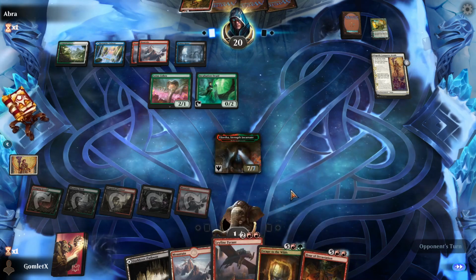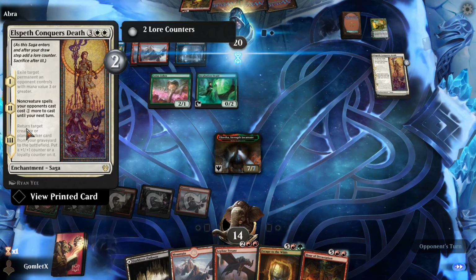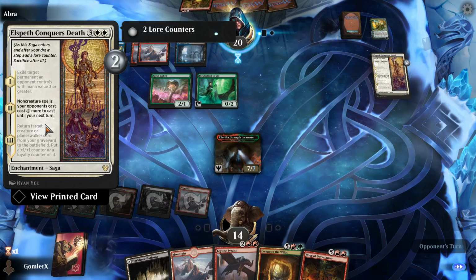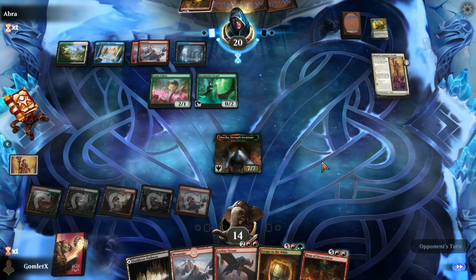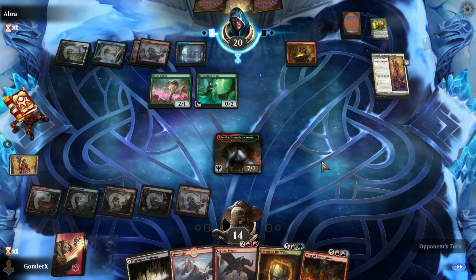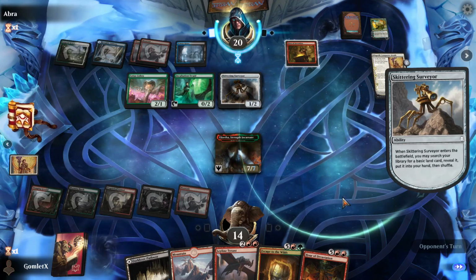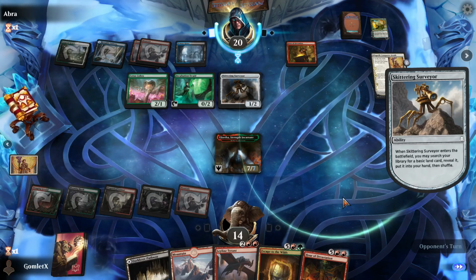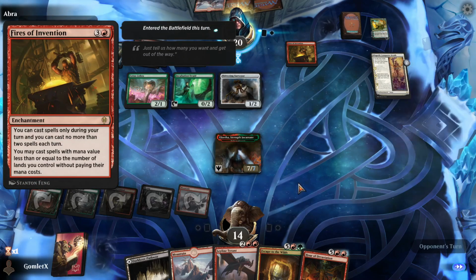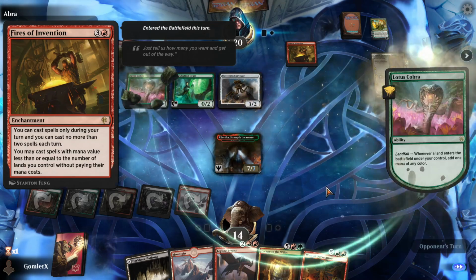But now next turn, basically our only choice is going to be Leyline Tyrant because of Elspeth Conquers Death making our spells cost 2 more to cast. So we'll see what they want to do here. I was going to say, if they Fires of Invention, they can only play 1 other card this turn because they've cast 1 spell per turn. The other card is Skittering Surveyor. Alright, grabs them a basic land, so they can toss that on the field so they have 6 mana ready, which is definitely important for fires. They can only cast cards with mana cost less than or equal to the lands they control.